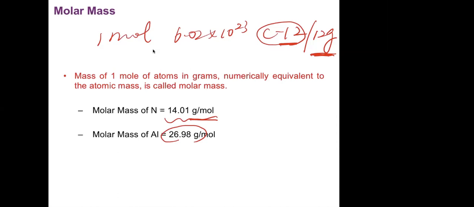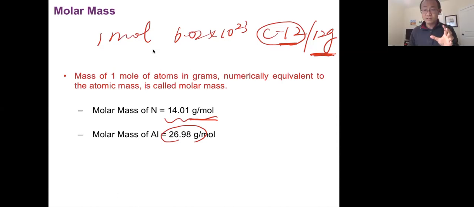Okay, remember, now we're talking about atoms. Look at the periodic table. The periodic table will tell you the atomic mass: 14, 12, 16, it doesn't matter. But if I ask you how many grams 1 mole of that atom is, the mass will be the same number, but in grams, because that's how we define 1 mole. That's why it is useful.